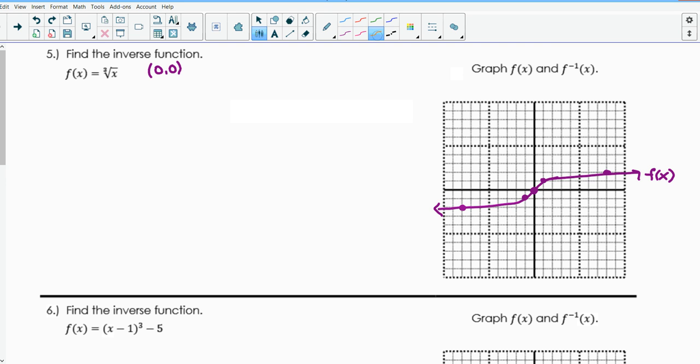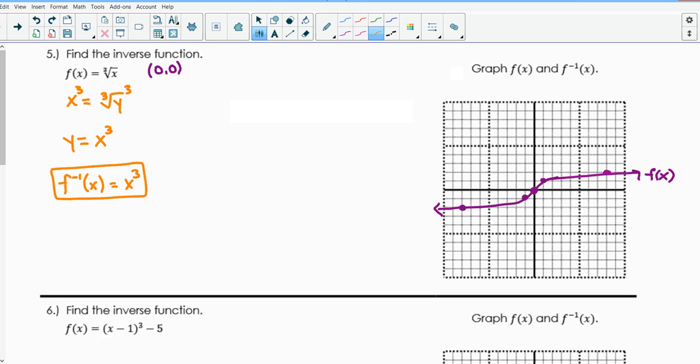Okay, my inverse function means that now I need to undo this. So I'm going to say x equals the cube root of y. Notice I flipped the variables. And now I need to solve. Well, if I want to get y by itself, I'd cube this to get rid of the cube root, which means I have to cube this. I just got y by itself, so it's y equals x cubed. So when I actually state my function, I'm going to say the inverse of x is x cubed. So that's my answer for the inverse function.